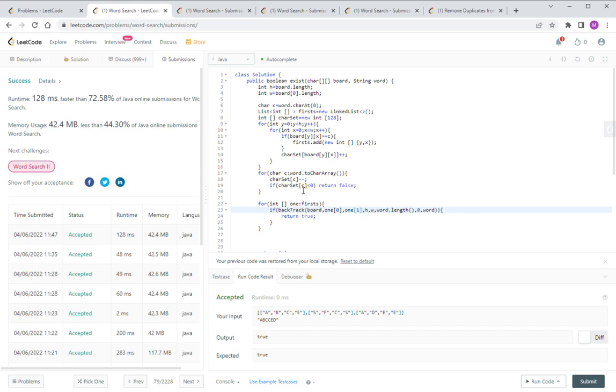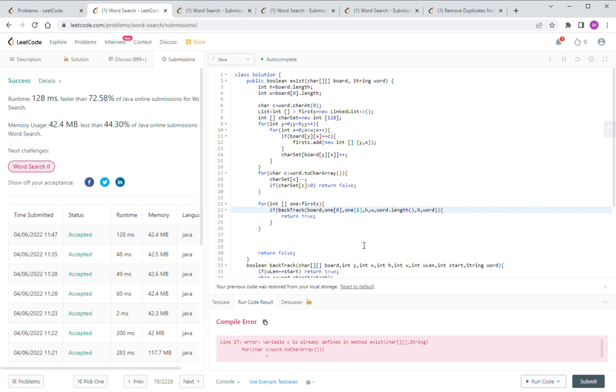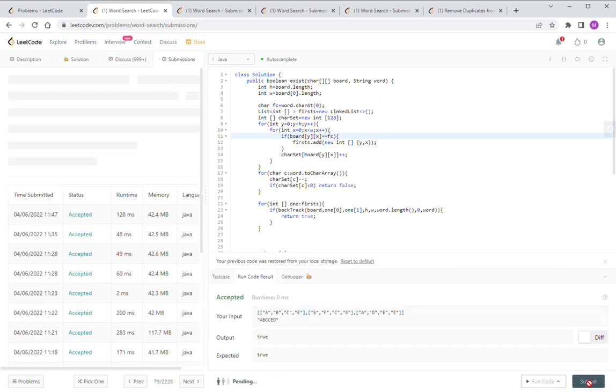By this one, we already filtered out some situations, and maybe can let the function run faster. Right, what is wrong? Oh, we cannot use this C because this one is already used here. So here will be the first C. Okay, try again. Okay, submit it.